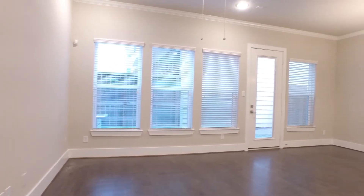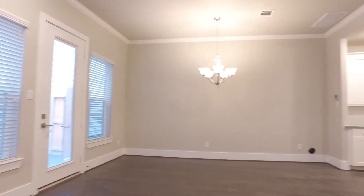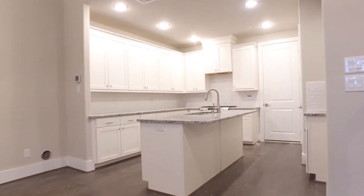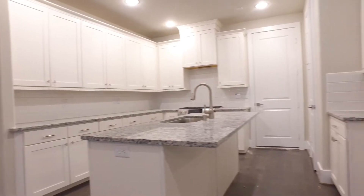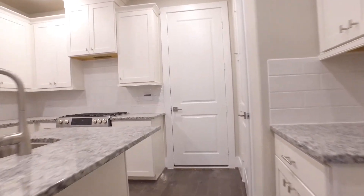The home is located in Sawyer Heights. Imagine coming home with a load of groceries and walking right into your kitchen — it's on the first floor. With recessed lighting, a big center island, and the sink in the middle of the kitchen, there's plenty of room to make and prepare large meals.